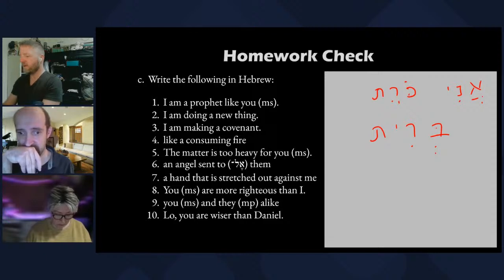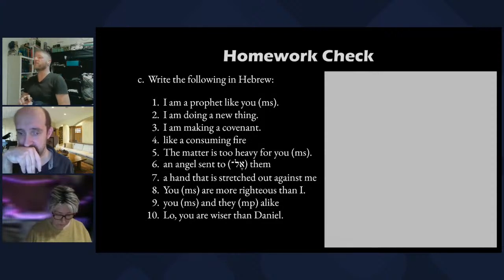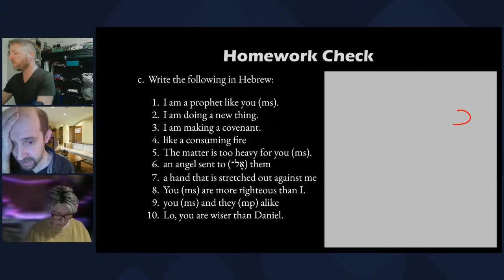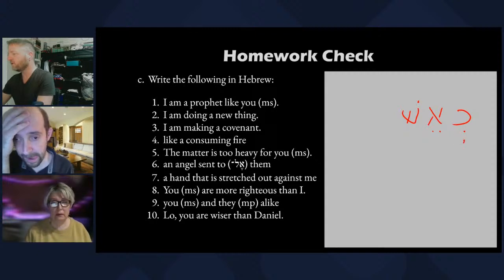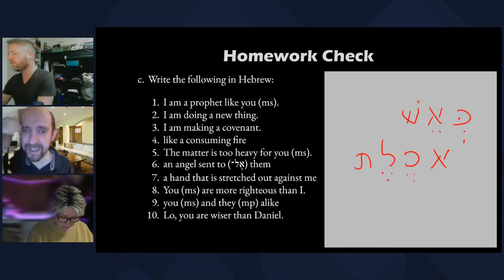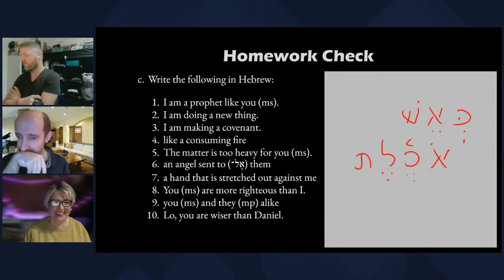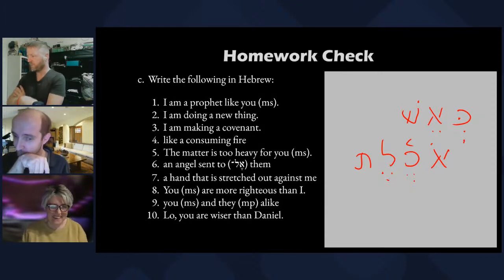Okay, I am making a covenant. I am cutting a covenant. Number 4, like a consuming fire. We're going to say literally like a fire eating. Okay, like ash or esh? Esh is feminine. It's not masculine. Ochla. Ochelet. Okay. Yeah, ochelet. You could say ochla, but it's not the normal form. Esh ochelet.